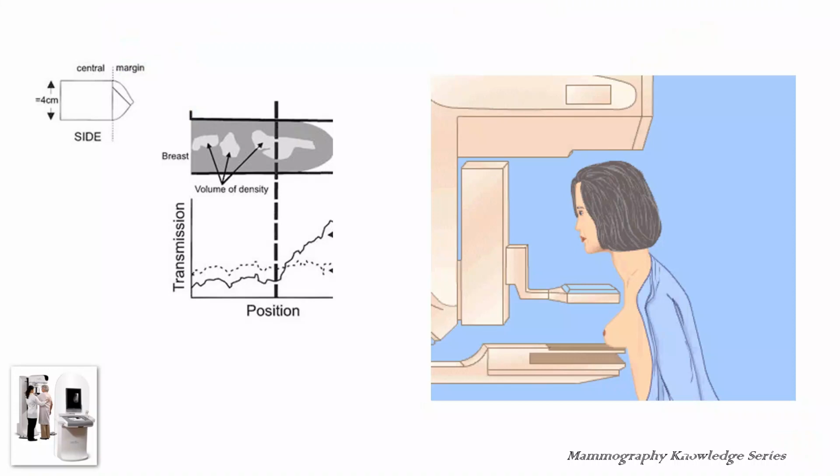Let's take a look at how compression actually impacts on the density of the tissue by creating less volume. Here we can see on the right, a compression paddle is compressing the breast. Compressing the breast gives us less tissue density, so less scatter radiation. At the same time, it allows the internal areas of interest to come closer to the image receptor, increasing their resolution. At the same time, we decrease the exposure to the patient.